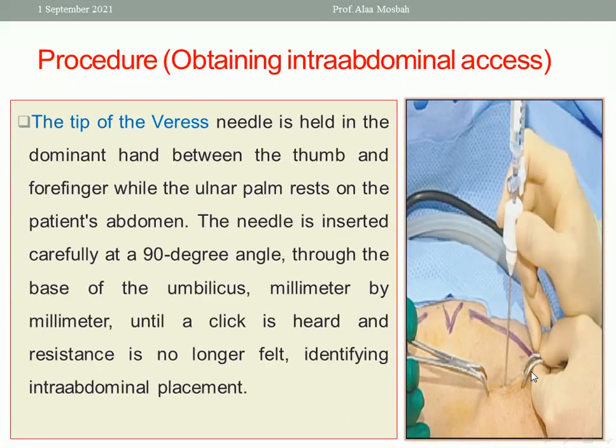You can elevate the abdomen or move the umbilicus toward the feet, like that, to avoid the major vessels below the umbilicus, okay?